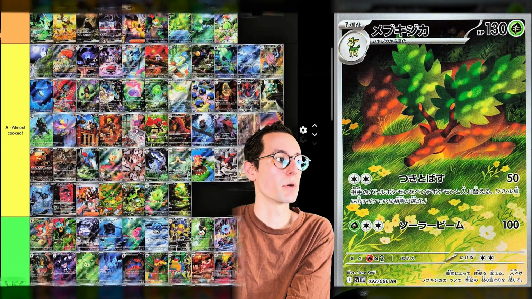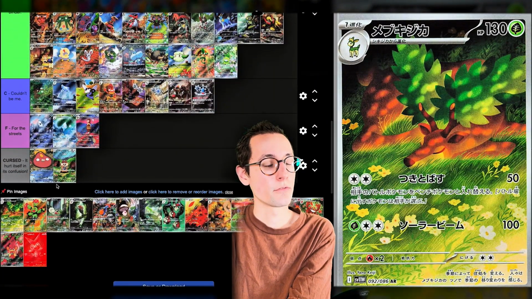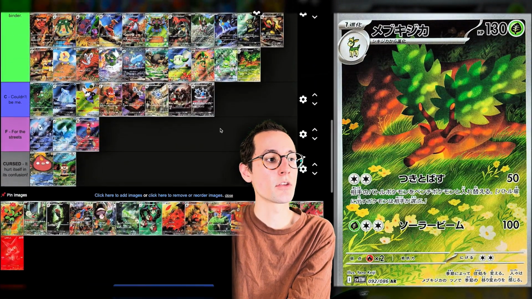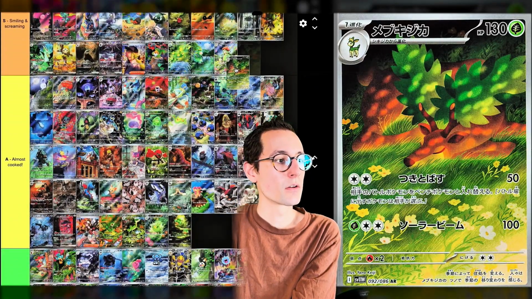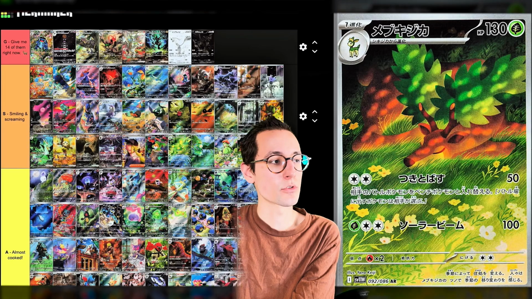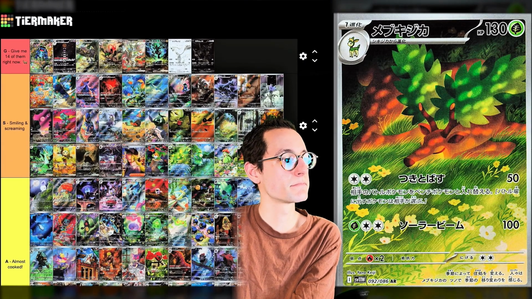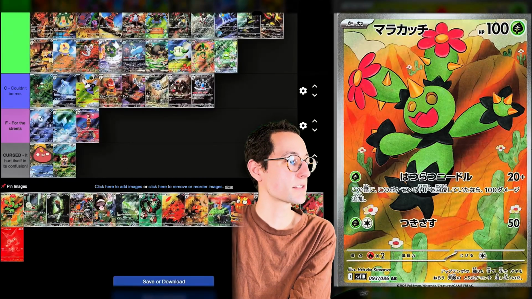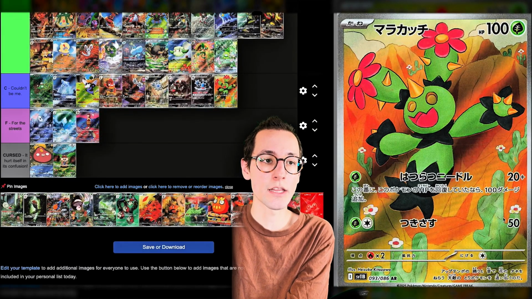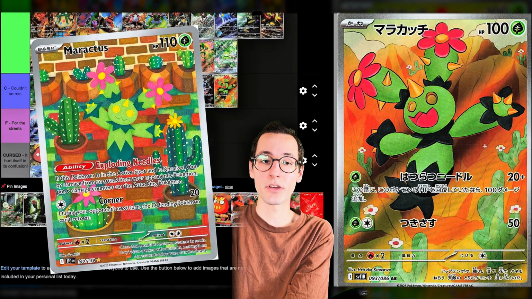And this Sawsbuck, oh, I love it when they're sleeping. It almost looks like a photograph or something. This one's S for sure. Is it G? I don't know. S definitely. Maractus couldn't be me. I actually like the Maractus from Journey Together better.